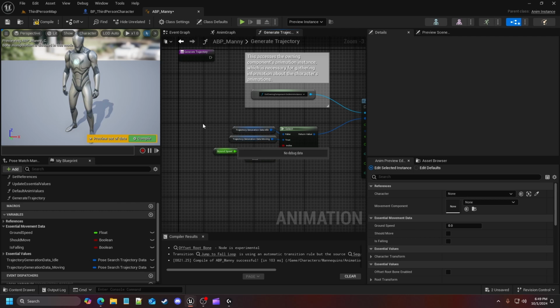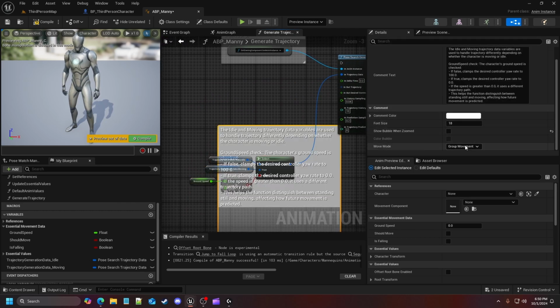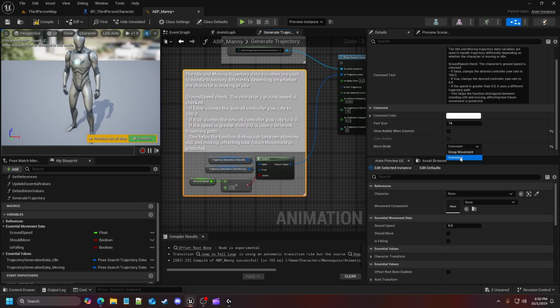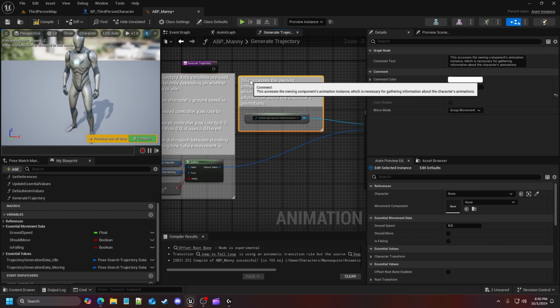So let me go ahead and place my comment over top of it. Oop, I keep missing the mark every time. All right, and then there we go, just for y'all to be able to jot down. And I'm going to move it out of the way over here.